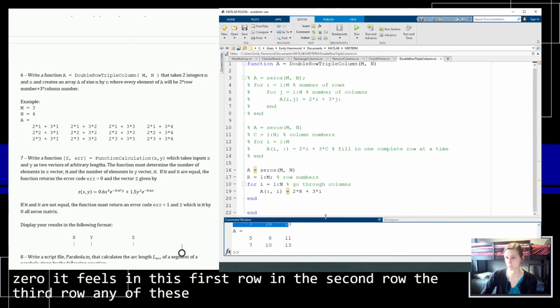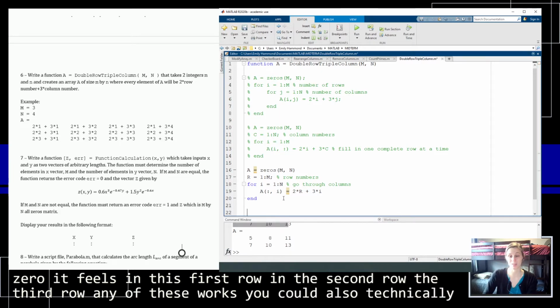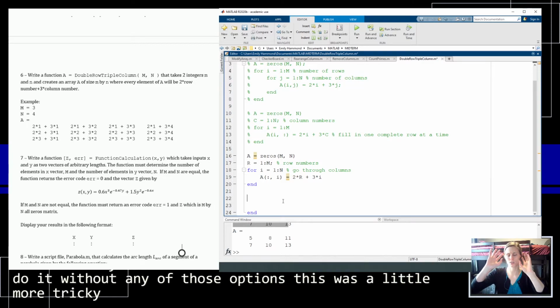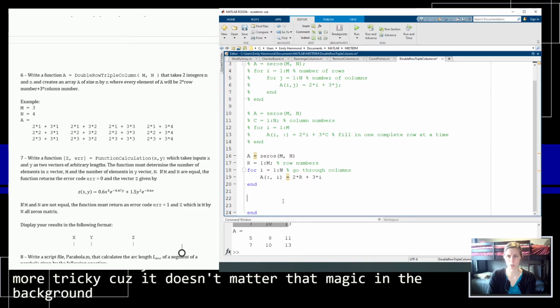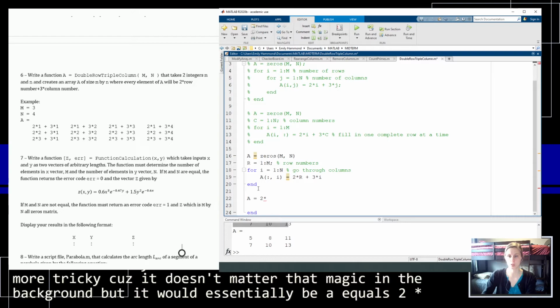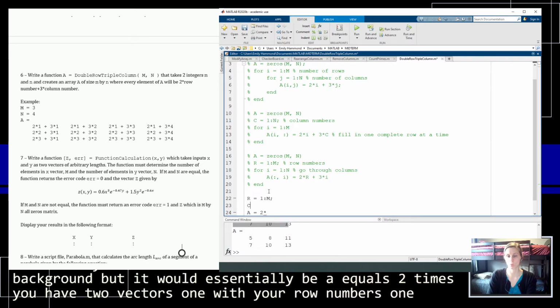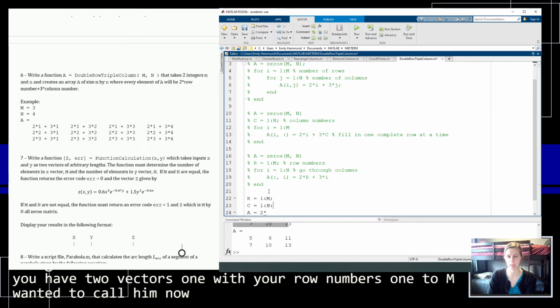Any of these works. You could also technically do it without any of those options. This one's a little more tricky because it does some MATLAB magic in the background, but it would essentially be A equals 2 times, so you would have 2 vectors, one with your row numbers, 1 to m, one with your column numbers, 1 to n.